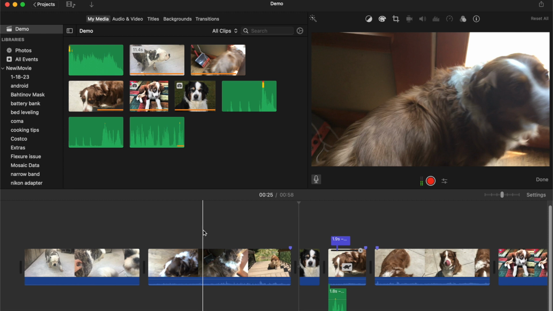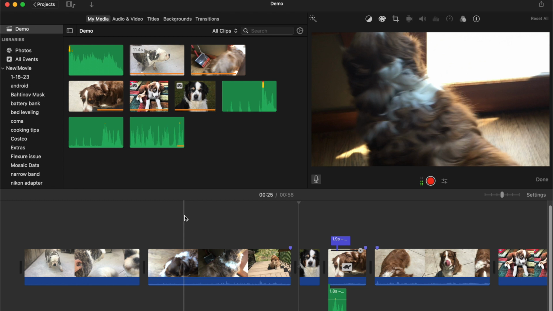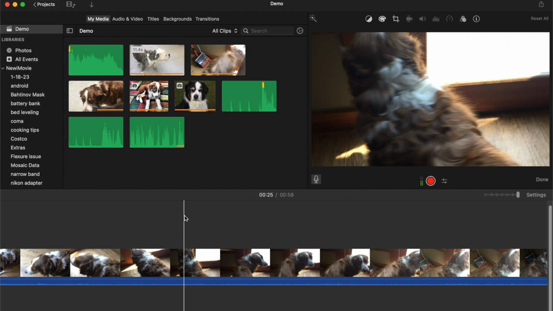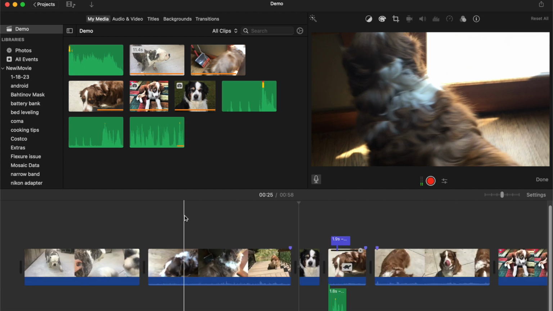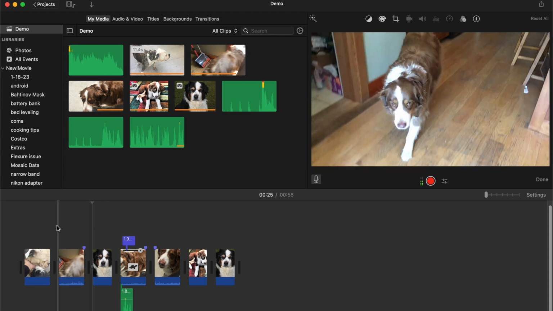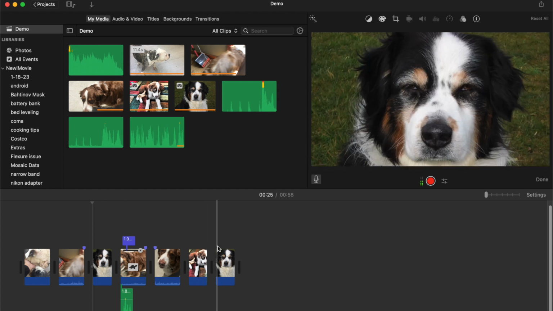The first thing is that as you make the video longer and longer and longer, you start scrolling a lot. And so one way to do this, you say Command plus to expand the timeline, and Command minus condenses the timeline. It does not actually change the length or anything. It changes the view so that you can work more efficiently.